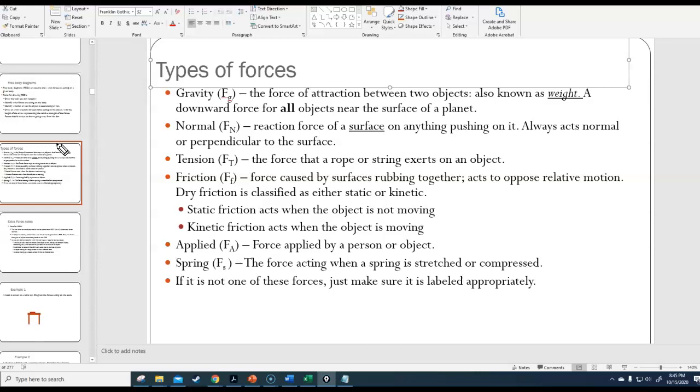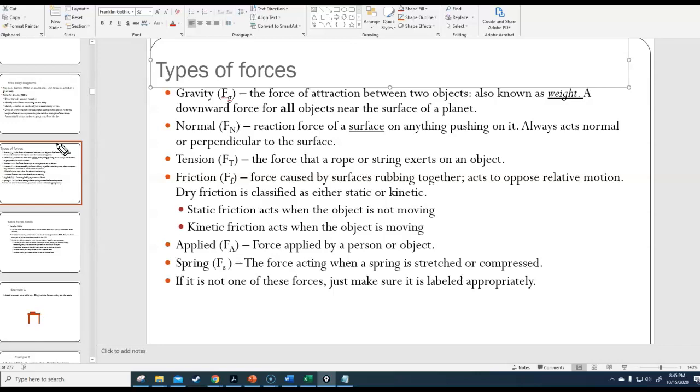Okay, so when you're drawing an FBD, most people usually start with the force of gravity going down because that's a given. Unless your situation takes place in space or something like that, all objects close to the surface of a planet, that means not in space, have a downward force of gravity. So that's the most common one to see, because basically every object is going to have a force of gravity on it, unless, like I said, it's in space or something.